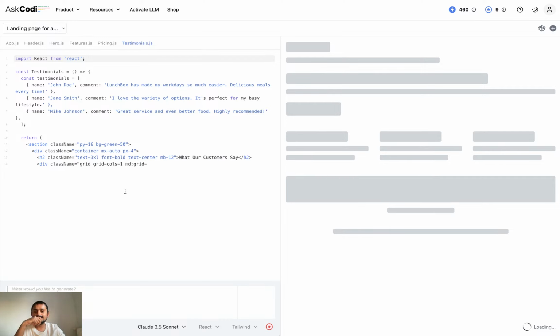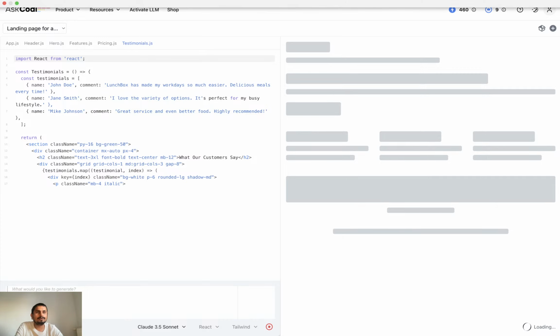What our customers say, grid calls. I'll just give it a minute to finish generating. Okay, inactivity for 30 seconds and it auto saves. That's actually a pretty good idea. We could use it that way, where if you have made a change and then it's inactive for a certain amount of time, then you just save it. This was just done in a way so that you can make multiple changes and save, but again, we could add some delay and save it. This is something we can definitely implement into future iterations.